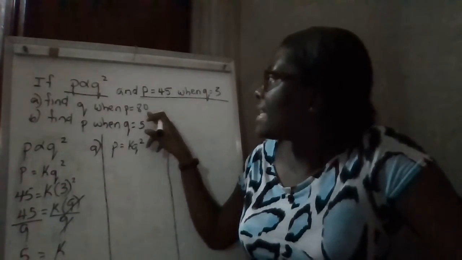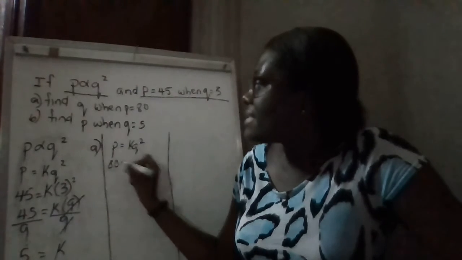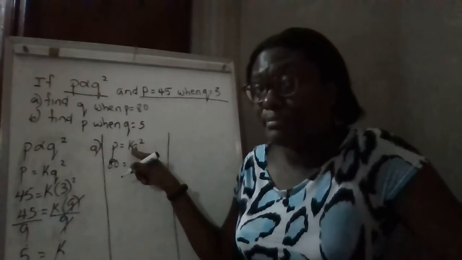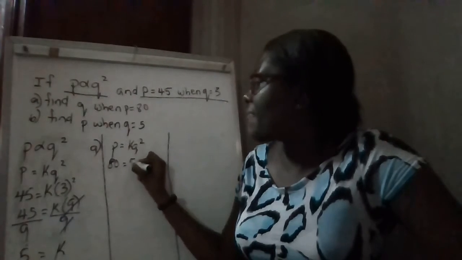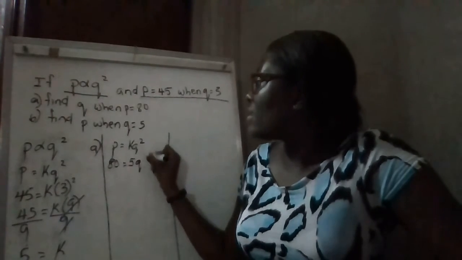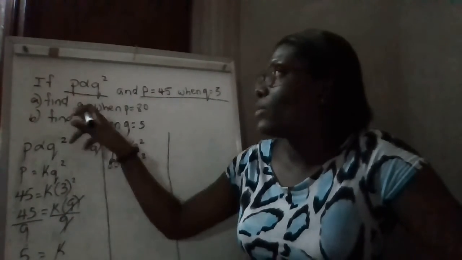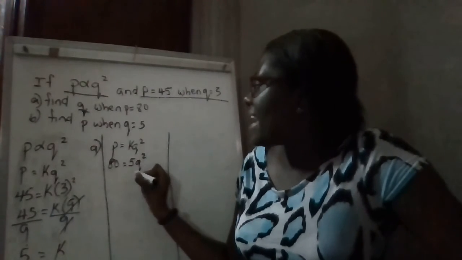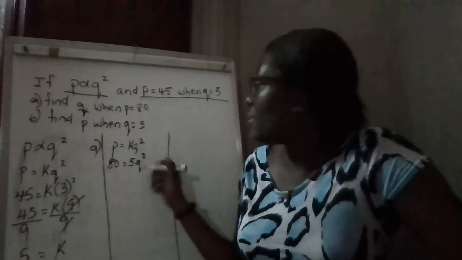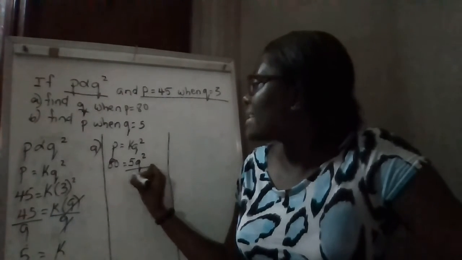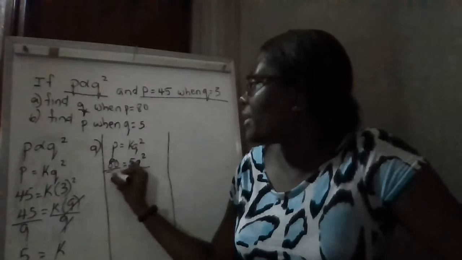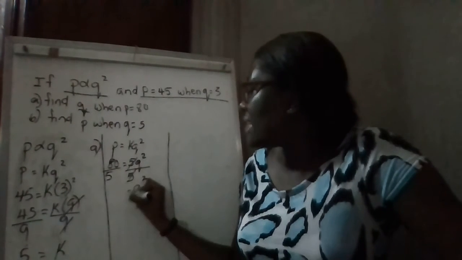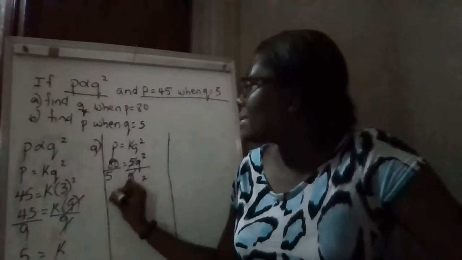So in this case it says P is 80, so I replace P with 80. I just found the value of K. K was 5, so I write 5. And then Q squared, because we don't know what Q is, we're asked to find Q, right? So in this case, I want to get Q by itself. So I'm going to divide here by 5 and over here by 5. So these cancel. What is left over here is actually Q squared is equal to, when 5 into 80 goes, 16 times.